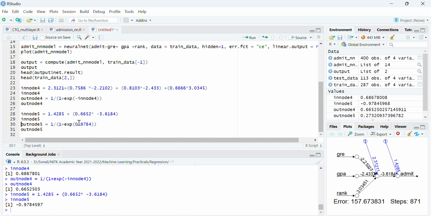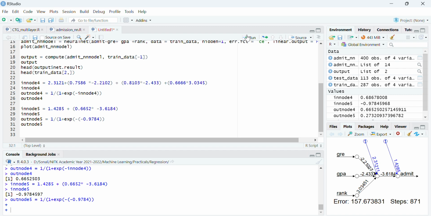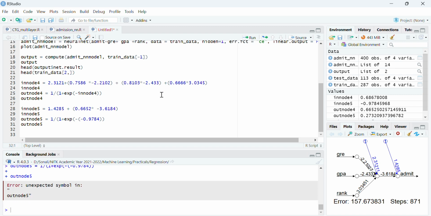Now when you are passing this value to your exponent function, if you are passing minus of minus x, you can write it like this. Anyway, you can write it. Okay, so, sorry, 1 minute. Yeah, so this is giving you a wrong answer, error.